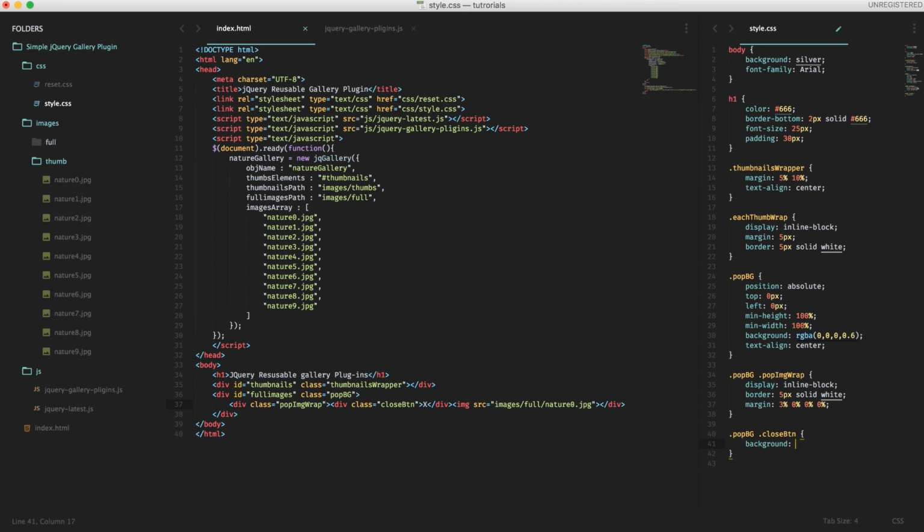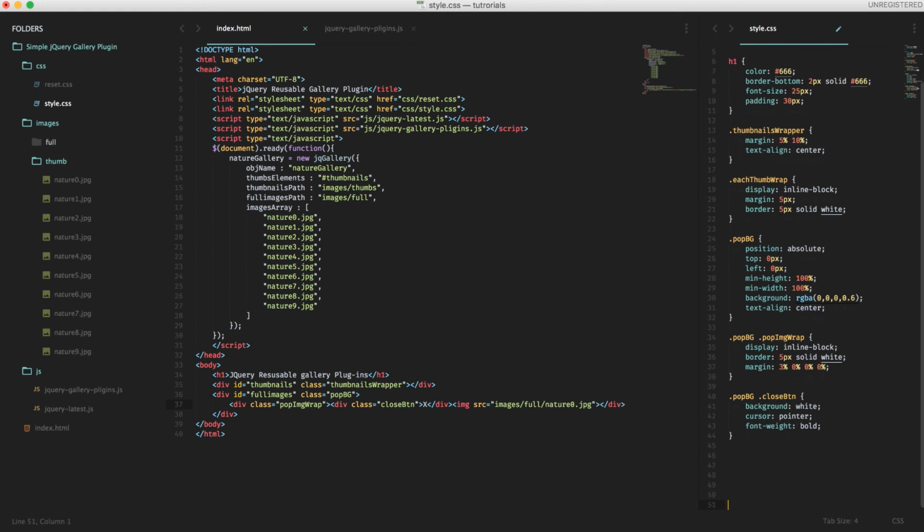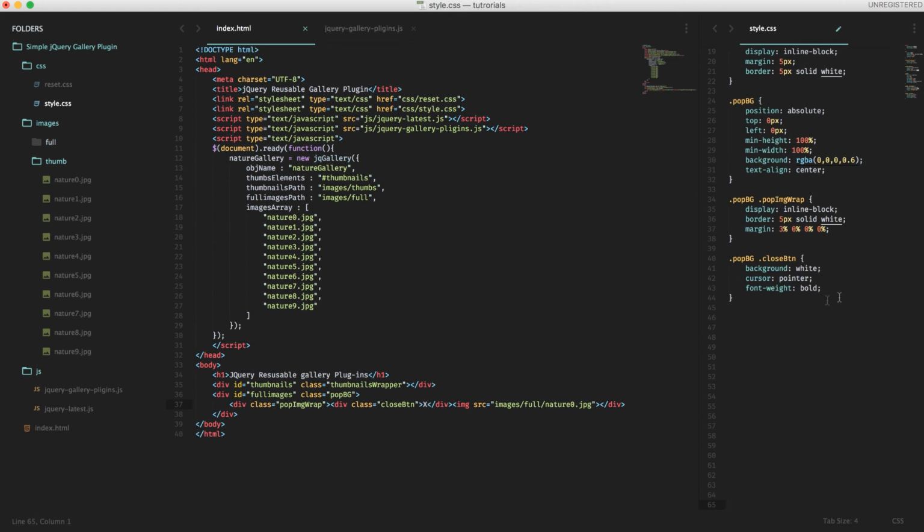The background is going to be white and the cursor is going to be pointer. The font weight is going to be bold. Let's have a little space on top so we can see the tooltips that come.